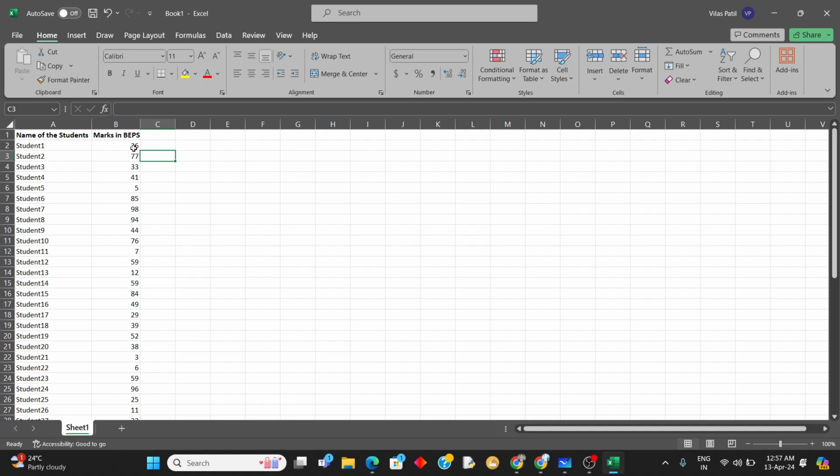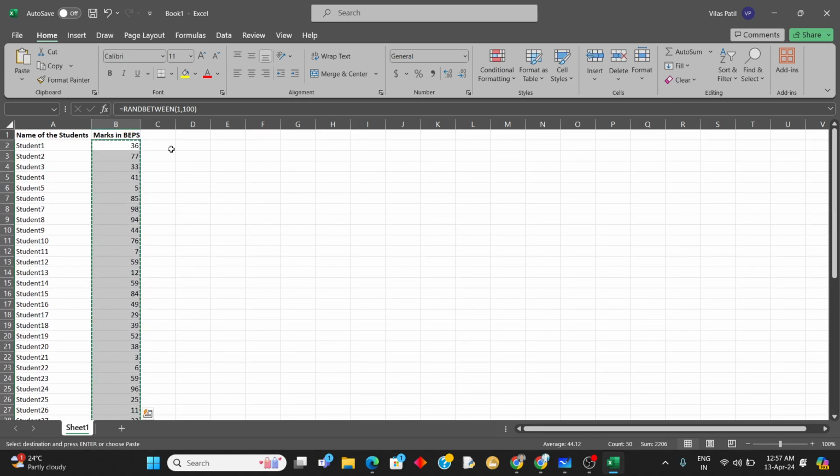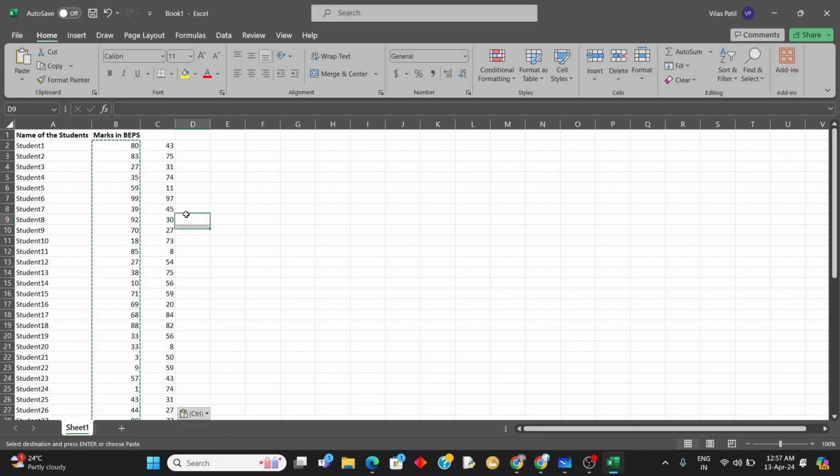So to keep it fixed, we can copy this data and paste it somewhere, and when it gives an option like keep the values only, I keep the values.